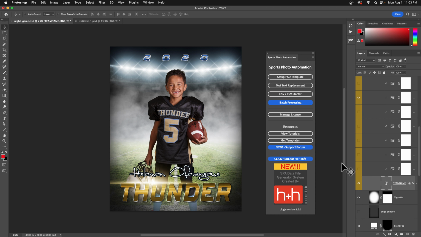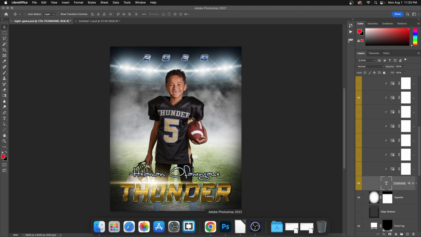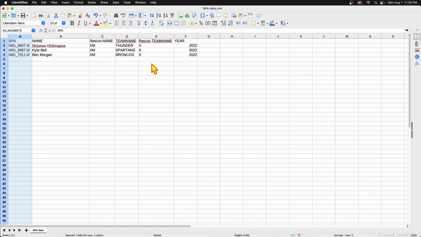In your PSD file, you have to have those layer names exactly matching your CSV file. That's how it's going to know which text to put in what layer. When it opens this image with this image name, it's going to look for these text layer names and replace the text that is in these cells with the exact text that's in your data file. And anything that says resize hyphen with the same layer name, it's going to use as your resize code for how it is resizing the text, which I'll explain in just a moment.